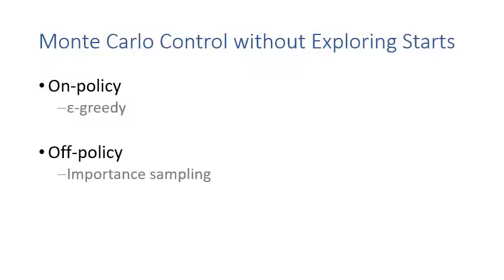The second is the off policy method. Off policy has two policies. One is the target policy and the other is the behavior policy. We need to develop a strategy to let the behavior policy be close to the target policy. The method is called importance sampling. So let's see how to use those two methods to achieve the exploring start.